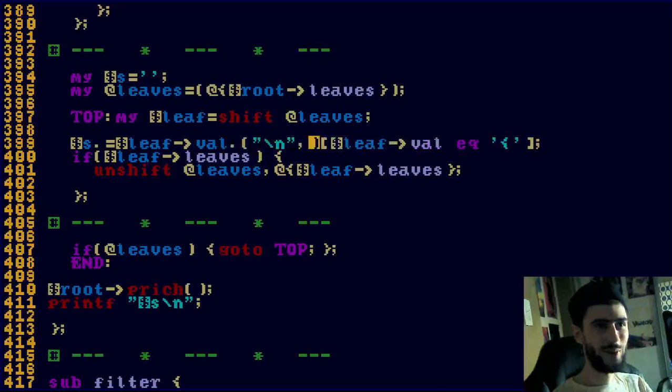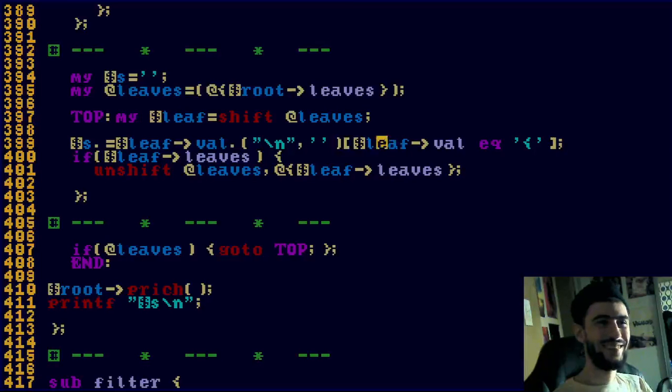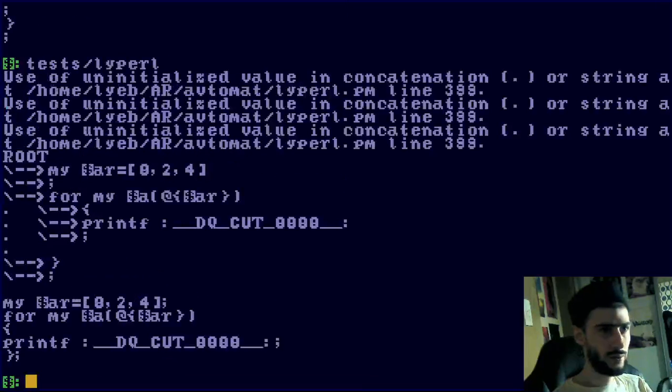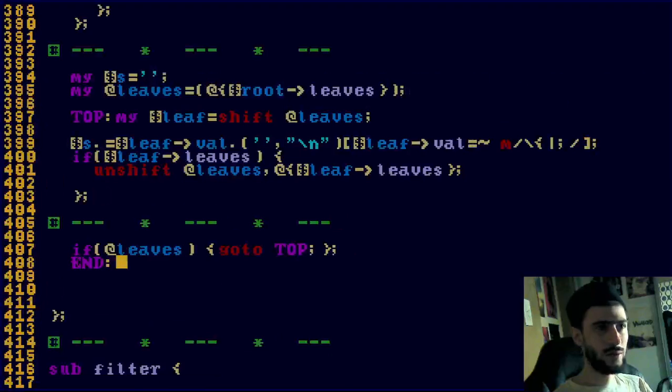Actually, I think it's the other way around. Nope. So if it's equal to a brace, then I do want, let's say, if it matches a brace or an opening brace or semicolon. Let's try that. Okay, that's fine. I suppose that's fine. That's readable. So that's basically that. Let's just return.